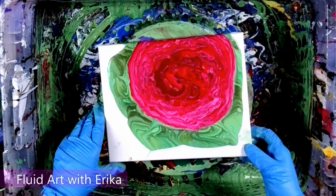To begin with, I am layering some red and pink colors in two Dixie cups, and then I will layer some green colors into a larger pour cup. Once my cups are ready, I will place the bottom of a 16-ounce water bottle onto my canvas, and I will pour the green colors over it. Look how awesome it's starting to look with the petals.